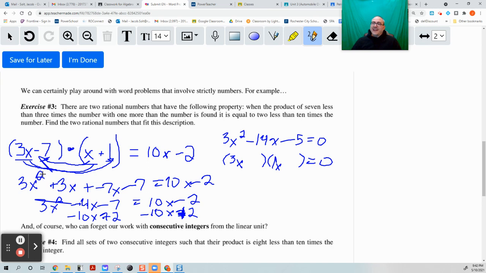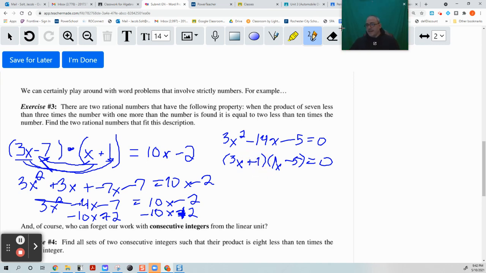I'm already liking the idea of putting the 5 right here. I'm sorry that this keeps getting weird. Sometimes I don't know if it's worthwhile to use the board now. I'm going to put a negative 5, and then I'm going to put a positive 1 here. I think this is going to work.